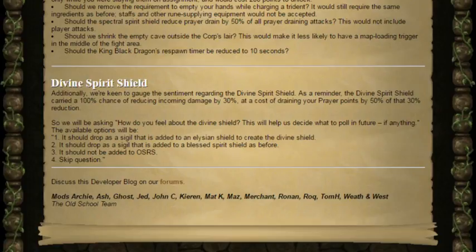This is very powerful, however we do need to remember that Old School RuneScape has had a significant change with so many items coming into the game since the Corporeal Beast introduction, especially since raids came out because there were so many items that came in from that. So perhaps we've got the power creep enough for the shield to come out. So the Old School RuneScape team will be asking, how do you feel about the Divine Spirit Shield?